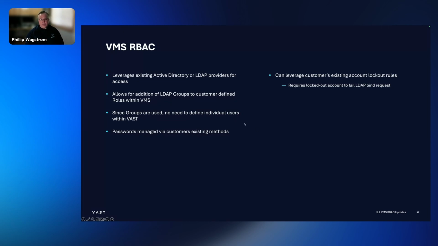So we do this with a couple of things. When we configure VMS RBAC, we configure this based on groups. So we don't enable individual users from Active Directory or individual users from OpenLDAP. We define groups that are allowed, and then we define rights that those groups have. So you have a group that already exists. You can say, like, your VAST admins group. I want to use a VAST admin group, so I'm going to give them this amount of rights. You can do that. That way, as you add additional users to that VAST admin group, you don't have to change anything on the VAST side. When the user connects up, we'll say, oh, hey, they're part of the VAST admin group, and they can go through and administer VMS through that.